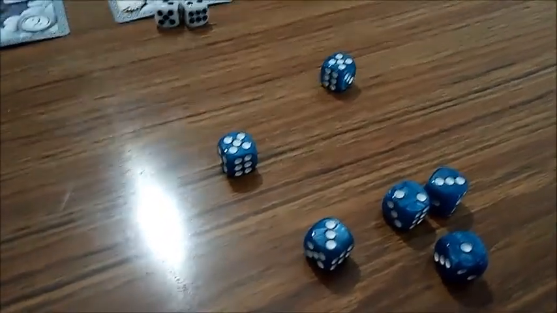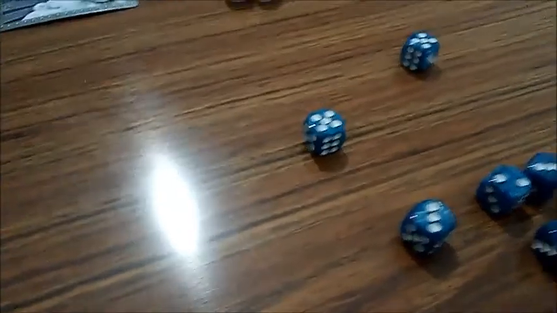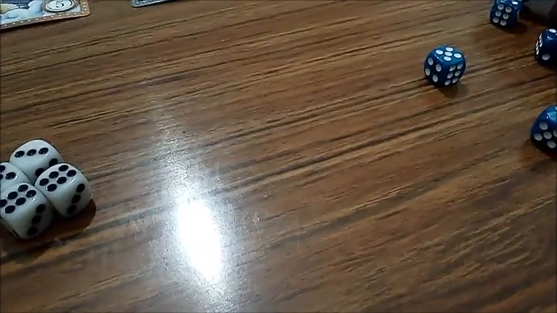Oh, slightly better. So they could do that. Now that means, I'm sure that was a 1. That's a 2 and a 3 there. Now, back to my turn. Now I have a choice.